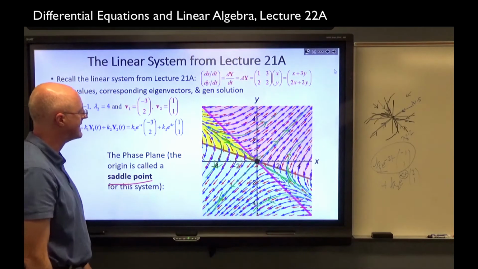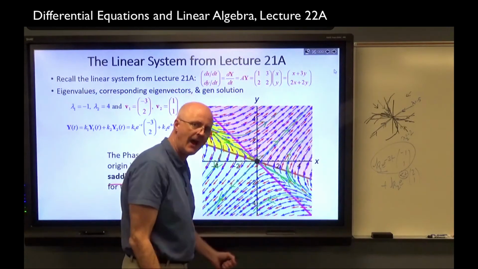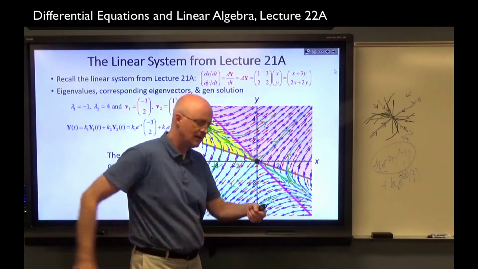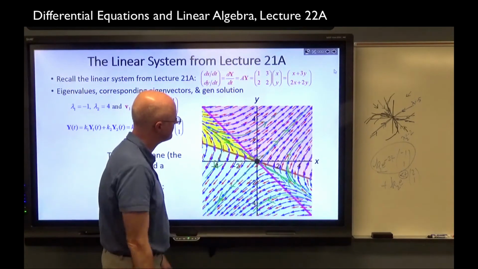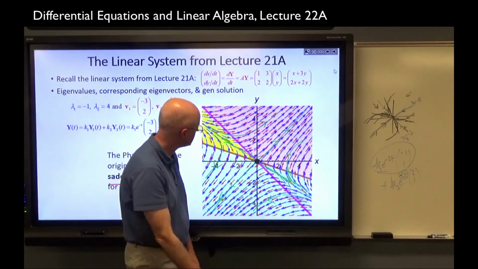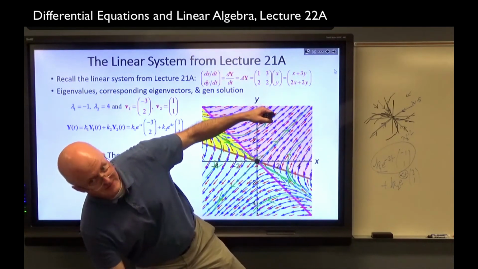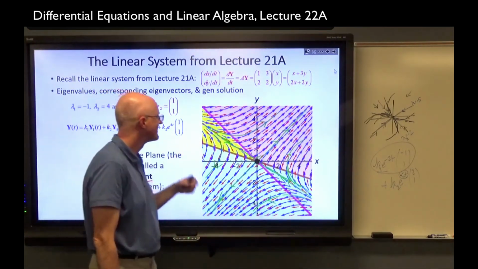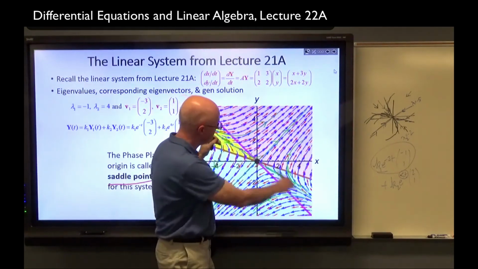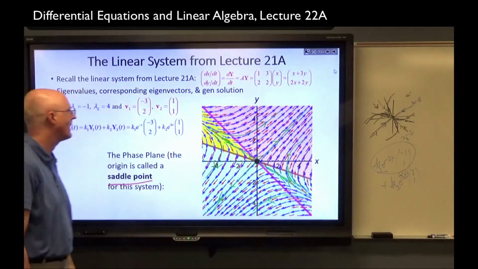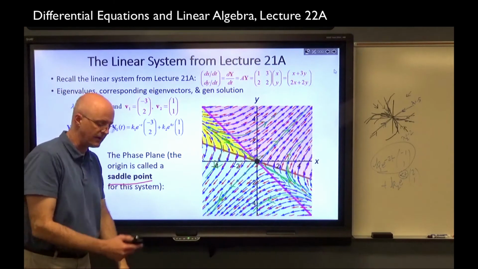Why is it called a saddle point? Well, it's kind of reminiscent of the fact that when you sit on a horse's saddle, the saddle goes down in the direction of your legs and up in the direction of the horse's back. And it's kind of a similar feel. If you imagine solutions going downhill, you'd be sitting on the saddle this way with your legs going this way and this way, and the back of the horse would be going that way. Okay, that's why it's called a saddle point. It's related to saddle points in multivariable calculus as well.